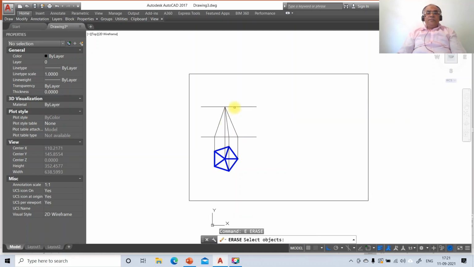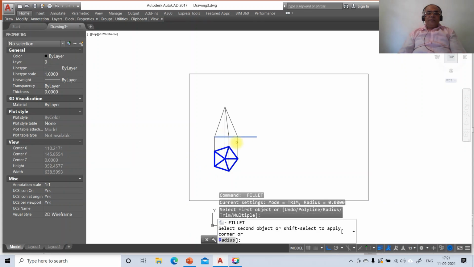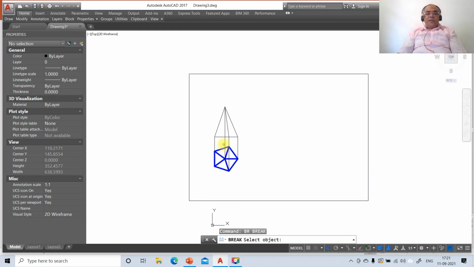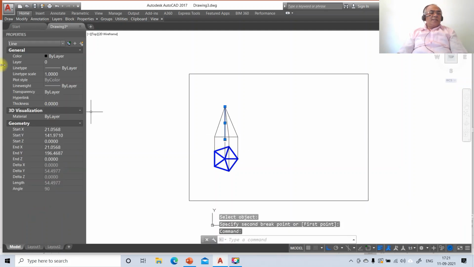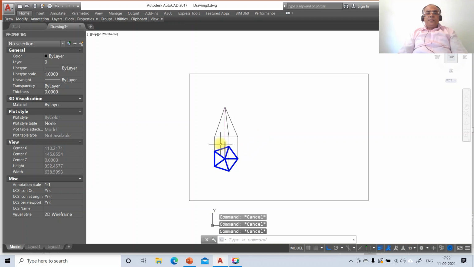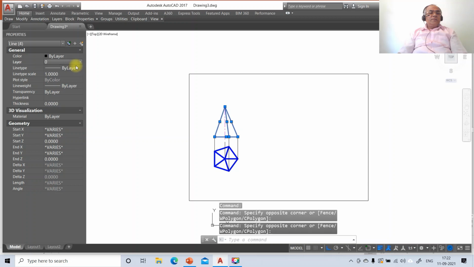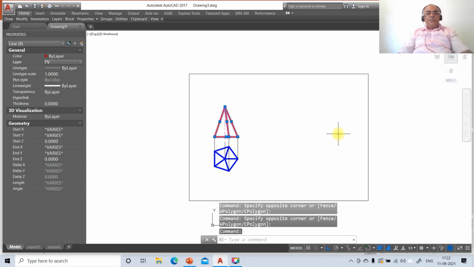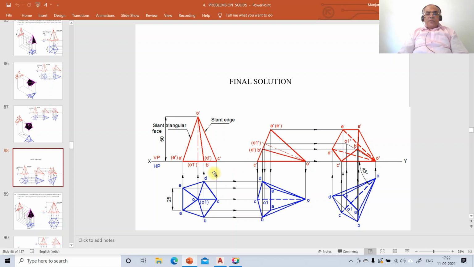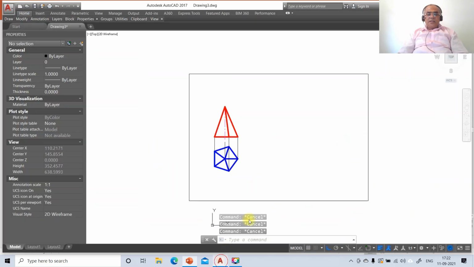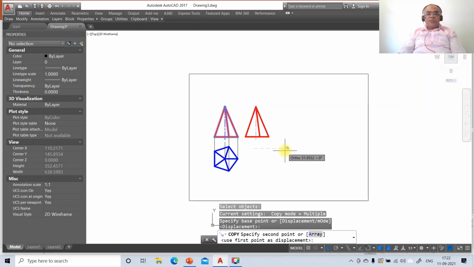Then go to erase this. Then go to fillet between these two and fillet between these two. Then go to break this line till here and you select this line, go to layer, make that layer as axis and take the line type scale factor as 10. So here you select this and you select these lines, go to layer, make this as front view. Now we need to copy this to the second position. Then go to copy, select this entire drawing and copy to the next position.